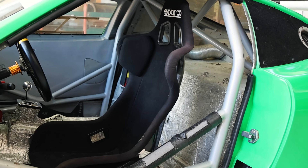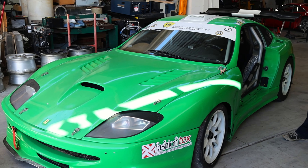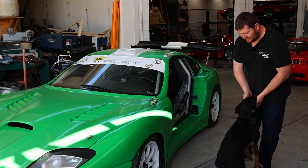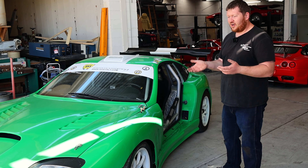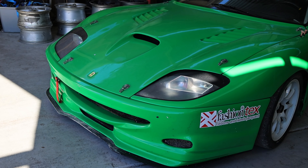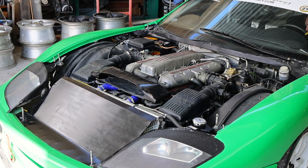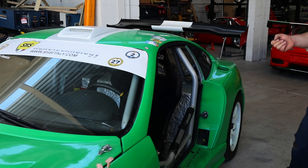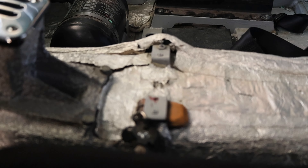As for the main changes to convert this from a street car to a race car: the body is all fiberglass, like a lot of these smaller privateer teams would have done. It's not a carbon car like a Prodrive, but it also had a much lower budget than running a Prodrive car. The engine is still stock, running the original ECUs, and you still have to run the immobilizer, which is attached to the inside of the car, to be able to fire it up.